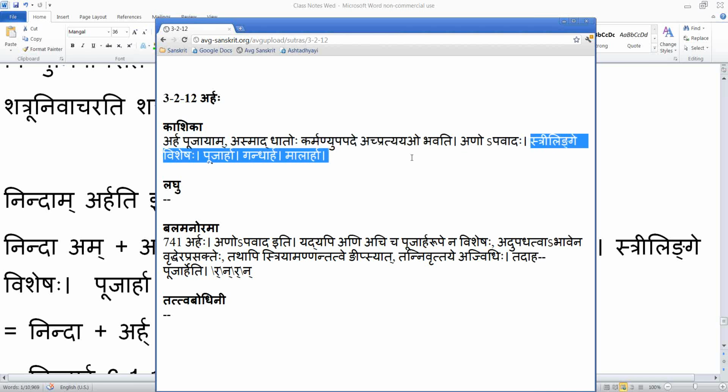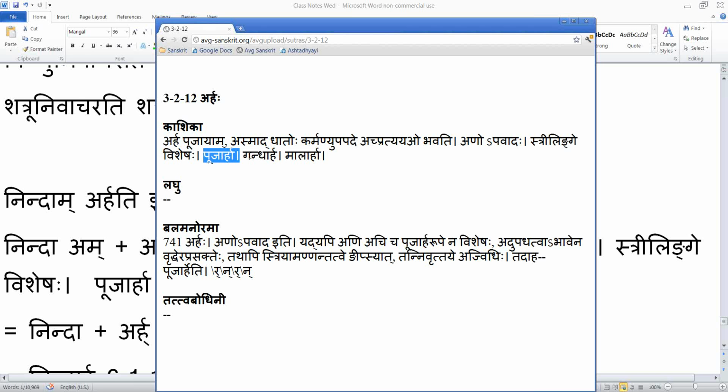Striling visheshaha. In the feminine you will have a difference. Because if you use the pratyaya ach, we will get the ajadyatash tap. Pujarha Bhagavati Devi. Navratri, right? So pujarha Devi. She deserves worship. But if you had made Karmanyan, Kumbhakari becomes pujarhi, anishtam rupam syat. So to avoid that pratyaya ngip, Panini puts the sutram Arhaha. This is nothing to do with Upapada Samasas really. You could have used Karmanyan.